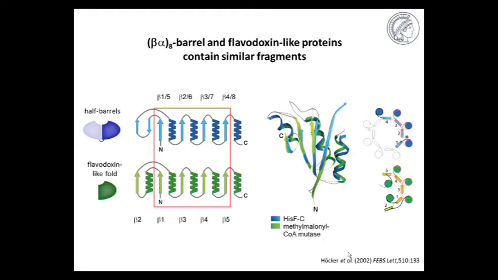So the half barrel is shown in blue and the flavodoxin-like fold is shown in green. A comparison of the topology models of both structures shows an extra alpha-beta element after beta-1, where in the symmetric TIM barrels there is a long loop of almost the same length. But in fact, it is the part that is boxed in red that is really superimposing nicely, as can be appreciated in the cartoon figure that depicts the overlay of the C-terminal fragment of the protein HISF, which stands for imidazole glycerol phosphate synthase from histidine biosynthesis, and the flavodoxin-like domain of methylmalonyl-CoA mutase. In the depiction on the right, you can see how the same fragment is fixed in a very different context.